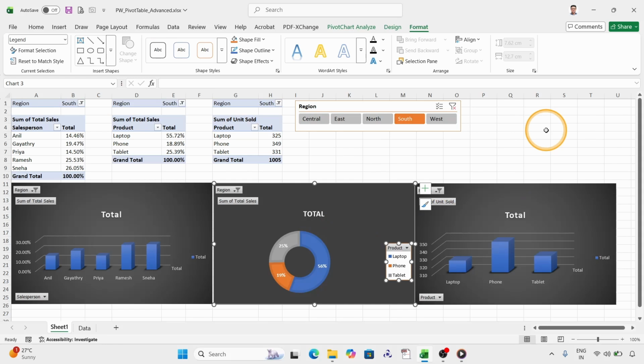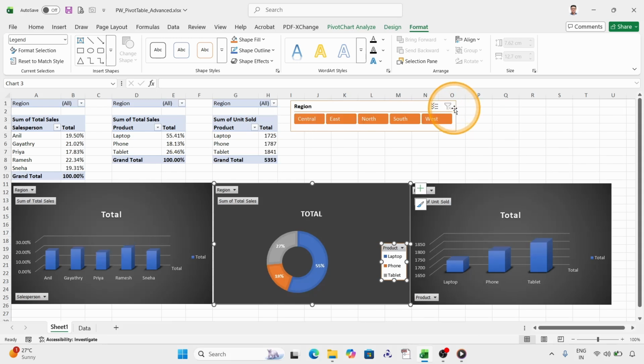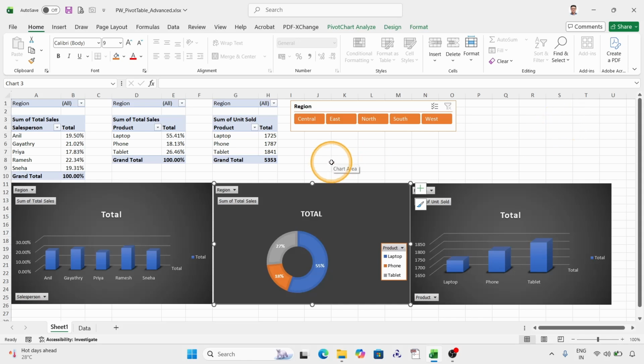In this way we can easily connect the pivot table and the chart associated with the pivot table using a slicer. You can click here to remove the filter. Actually this is a filtering method using a slicer. This is very important because we use this for creating a dashboard in Excel using pivot tables and slicers. So you have to practice this very well using different pivot tables and creating charts and slicers. Then only you can easily create a dashboard.